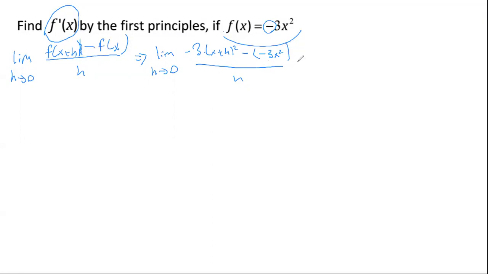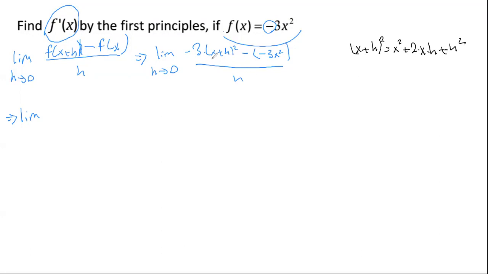How do I open it? That will be limit, negative 3. Can I open (x+h) squared here? How was it? We say first number squared plus 2 times first and second number plus second number squared. Remember, if it is negative, we say negative, right? This is all from grade 8, 9, 10 factorization topic. So basically, I'm going to need to open that bracket.